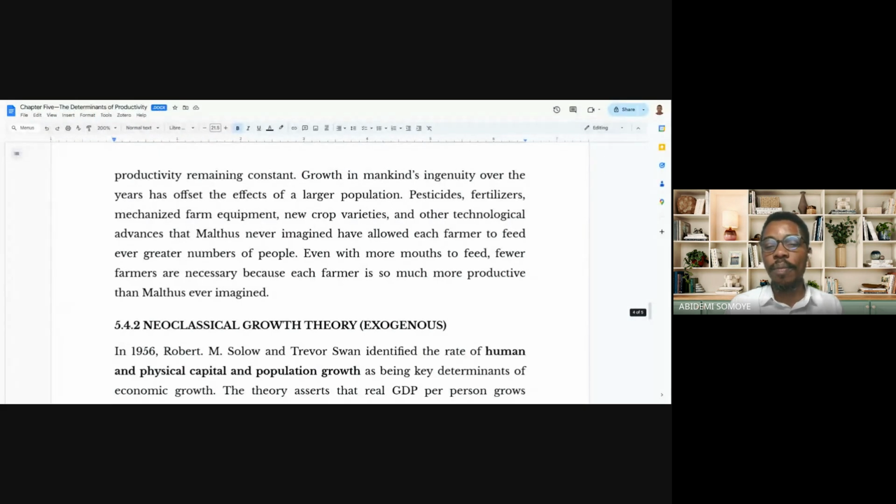Okay, so now we have technological advancement, and technological advancement that made it much easier for farming to occur. In fact, it has increased the productivity of agriculture. All right. So yes, we don't want a situation where the population is rising faster than food supply, but technological advancement has made things much better.